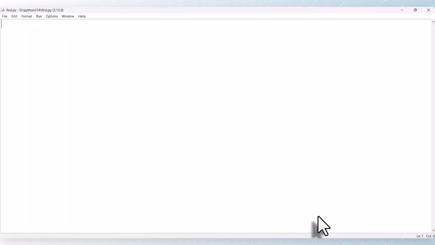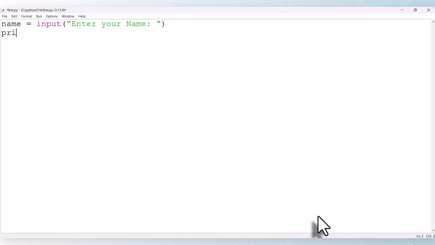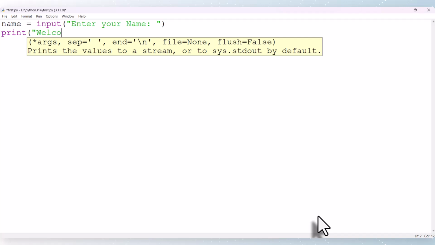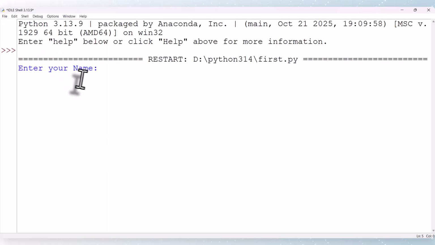If we take a simple example, name equal to input of "enter your name", then I am going to display print "welcome", comma, name. Save this program, and if you execute this, it will ask "enter your name".